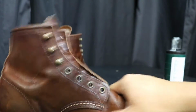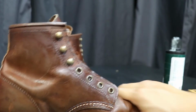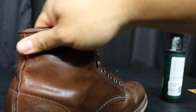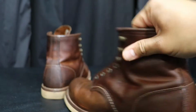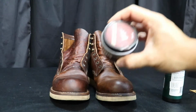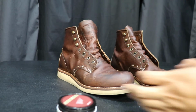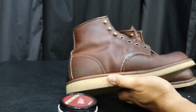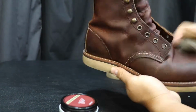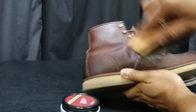So that looks good. Go ahead and let this pair of Red Wing 2950s dry for a little bit. And then we'll come back and lather on some leather cream on them. Alright, so these have been drying for about an hour with the Cadillac cream. So let's brush these a little bit. They look very nice already.